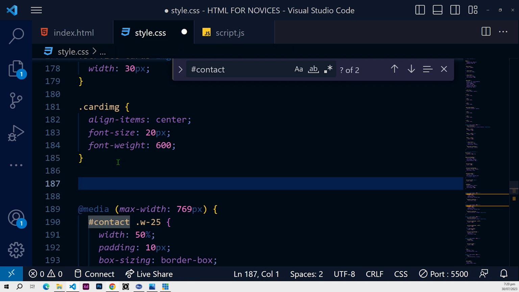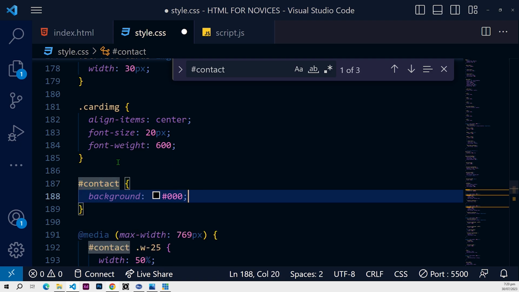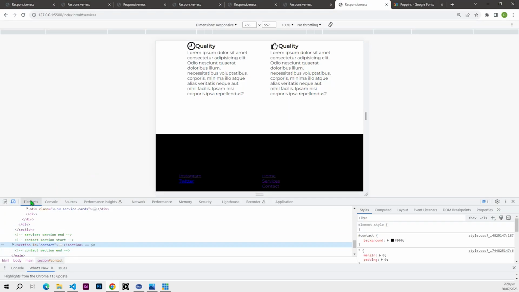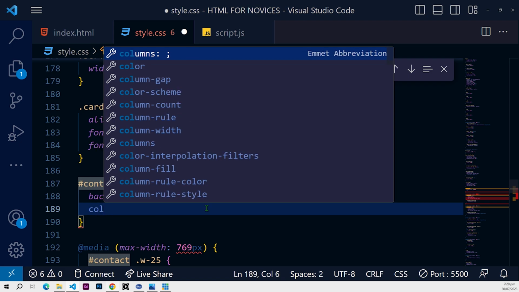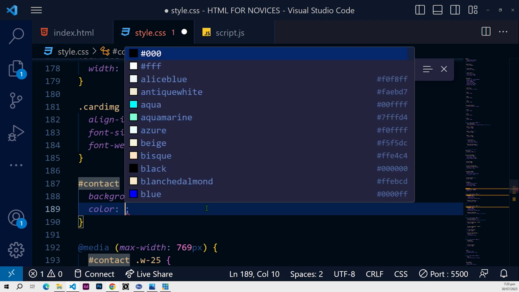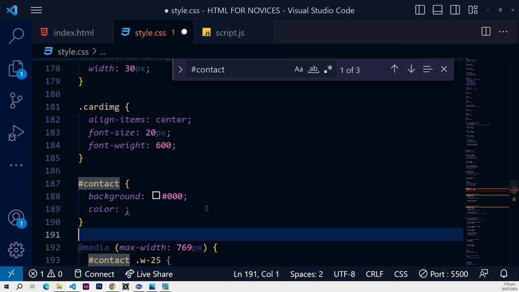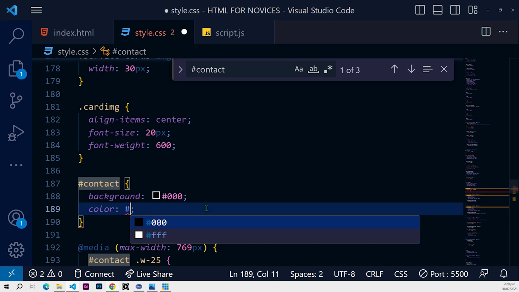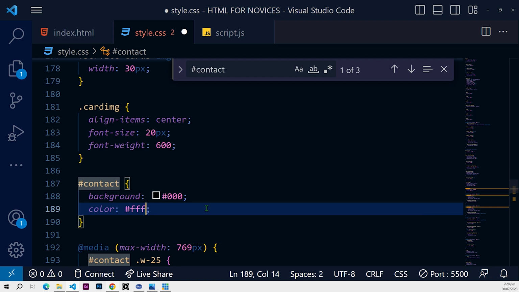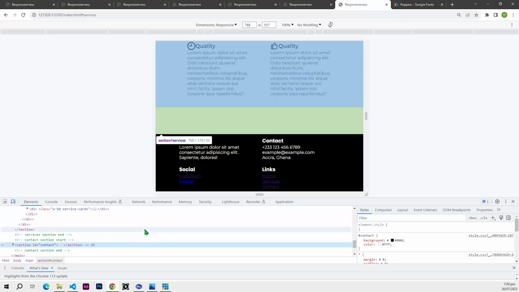So I'm just going to quickly do that. Contacts. Background color of black. But that means everything. I thought I did that earlier. Color should be white. I may have cleared some stuff because I thought I did that earlier.